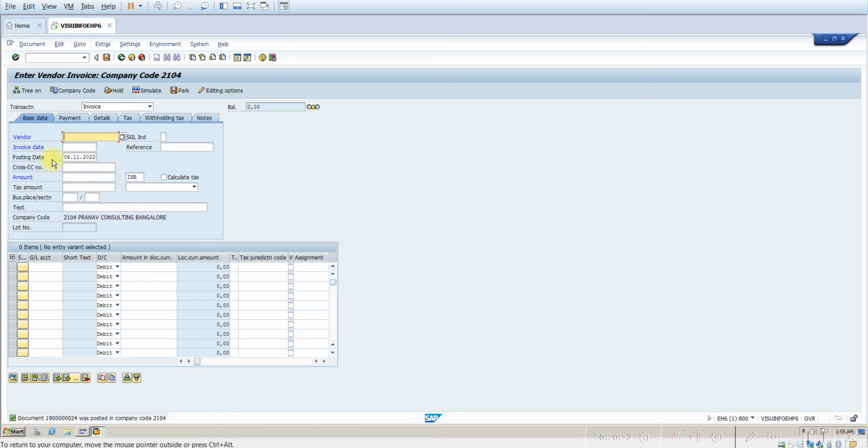Now I will show you how it will work on the payment deduction. Okay, now again select the same vendor. Give the posting date, then give the amount, then select the account, 10,000.